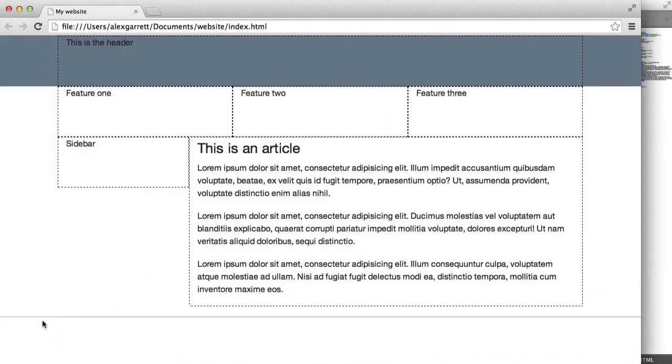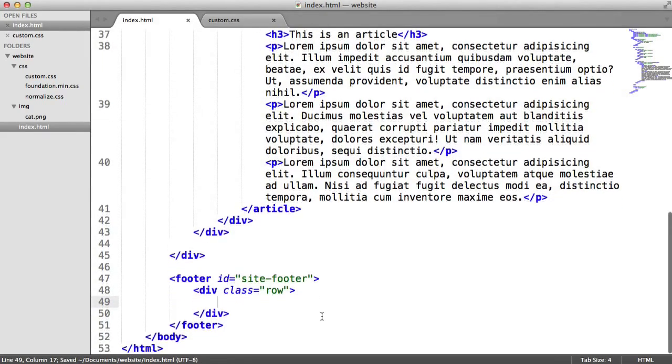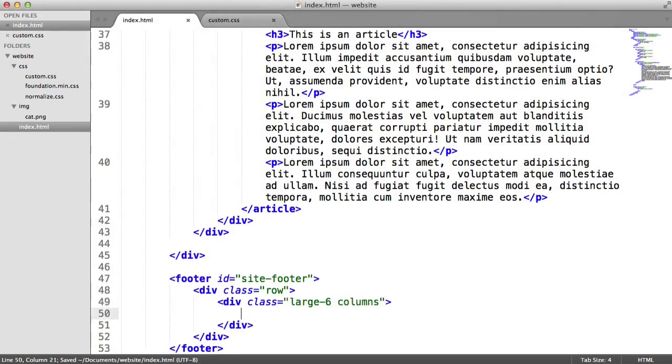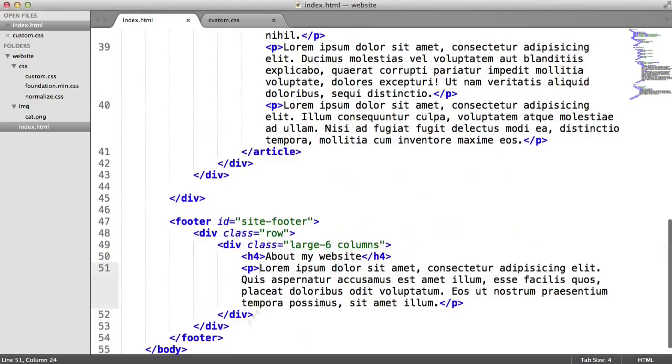So I'm going to have, say, a larger area here, then I'm going to have 2 small areas here with unordered lists in, maybe like footer links or something like that. So let's create a div here with a class of row, because we're creating a new row. Remember, you'll use these over and over again. So we have a div here with a class of large 6. Let's say it takes up half of that size. And this is going to be a little h4, and it's going to be about my website. And then down here, we're going to have a paragraph with some lorem ipsum in. So now we have the following about my website down here on the footer. In actual fact, let's do an h5 for this, just to make it a little bit smaller.